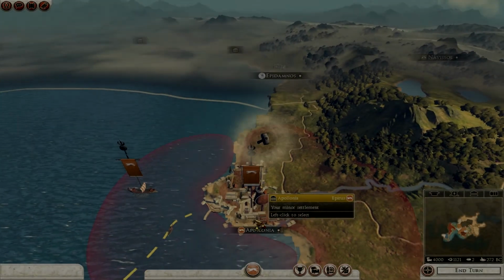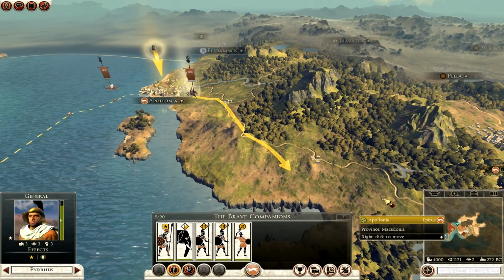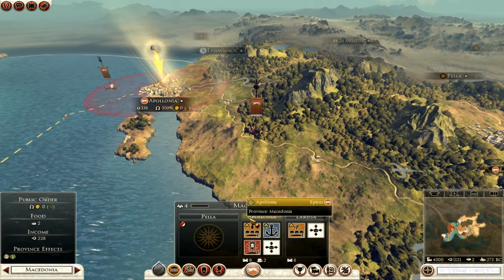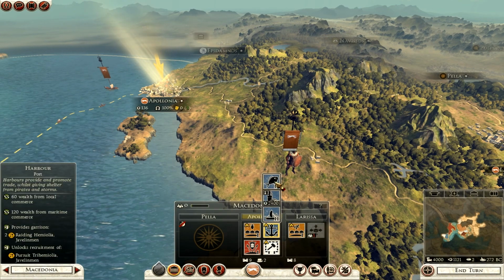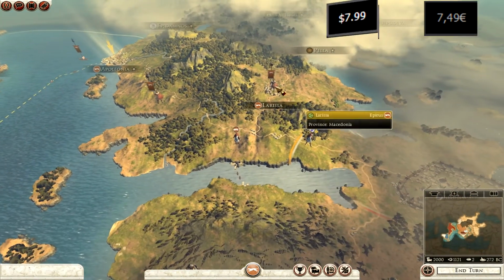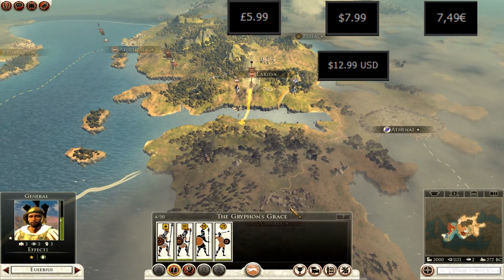And now I want to talk about the DLC from a price standpoint. Know that if you pre-ordered Rome 2, you should have this DLC for free. Also know that these are the current prices for the DLC and they may change in the future. Currently you can buy it on Steam for €7.50, $7.99, £5.99 or $12.99 if you live in Australia.